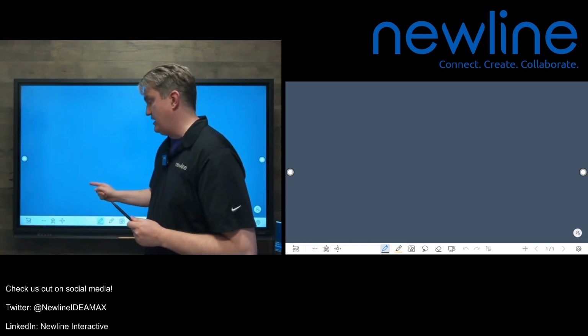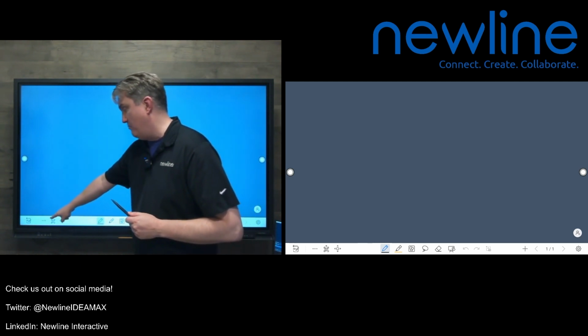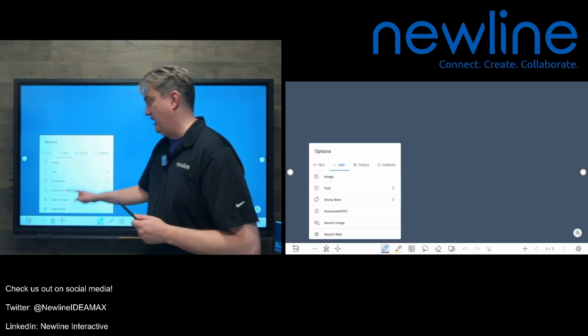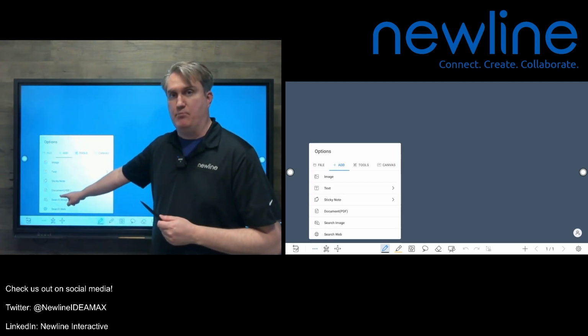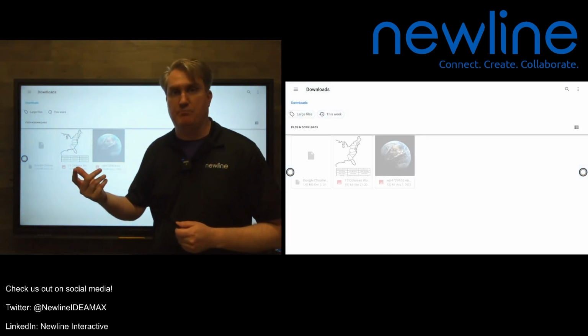So I'm going to go down here to this corner of the screen where I have a button. Again, it's the options menu. We've been here several times before, right? And there's a very easy way to import PDFs because that's one of the choices there on the menu. So when I choose that, it allows me to grab a PDF from someplace.